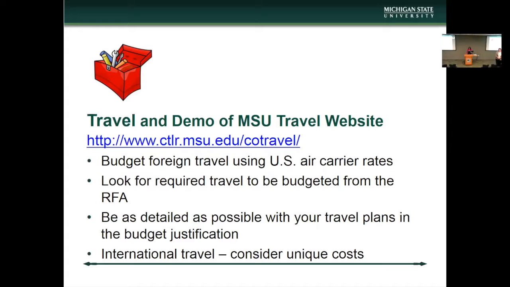So the question has to do with air travel, especially foreign air travel, and how it changes all the time, and that there are peak times and non-peak times. So I'll tell you what I do. I'm out at Expedia or some other website, and I'm trying to pick the current year's version. If I know they're going to be traveling in October of 2017, I try to get a whole range of flights from Lansing to Chicago, in this case, for this same time period, even though I know it's going to occur a year later. Then I will pick a mid-range flight, not the cheapest, not the most expensive. I might add 3% to that, assuming the flight cost is going to go up by an inflation factor of 3% next year.